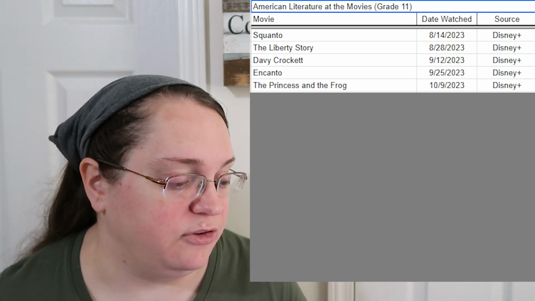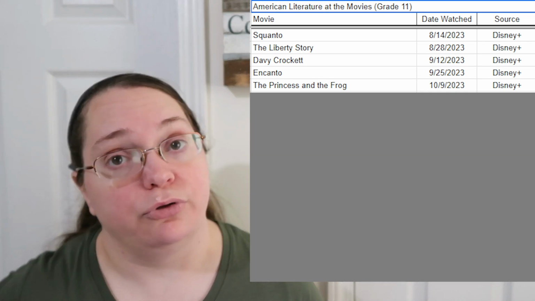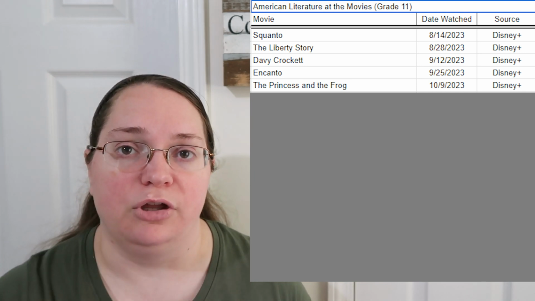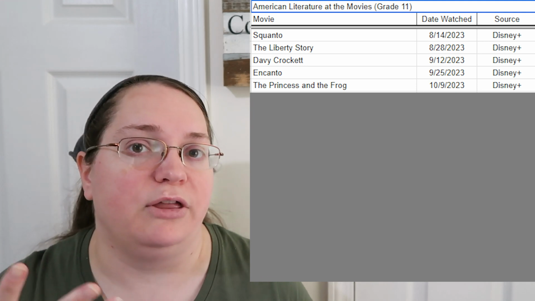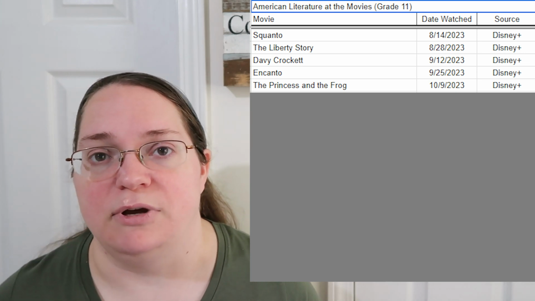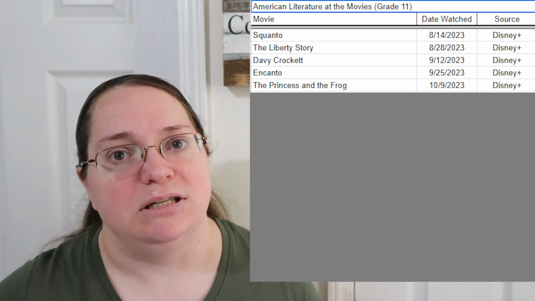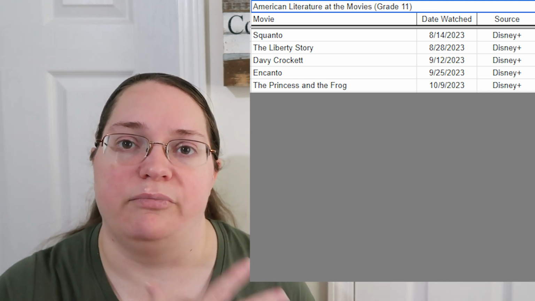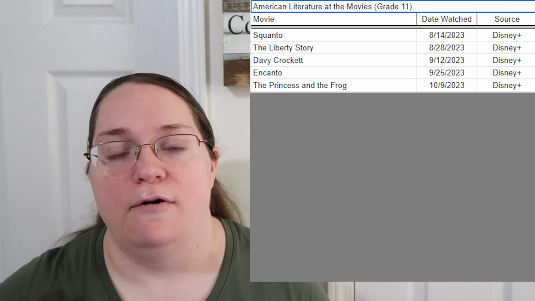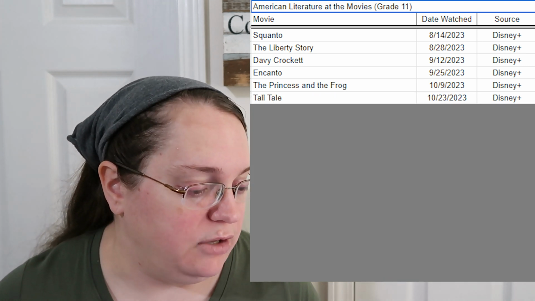Then the next one there is Princess and the Frog. Now, I never wanted my kids to watch it. One of my family members broke the rules and showed it to my kids whenever I told them not to. I was only a fan of Princess and the Frog when they were really little, because I didn't think that when you're 3 to 5 years old, you're going to understand what voodoo is. And I did not want some things taught to my kids when they were younger until we could have those older, mature conversations about different religion, different religious rituals and practices. The only reason we're doing Princess and the Frog is because it has a lot of culture from New Orleans, Louisiana, Bayou area.